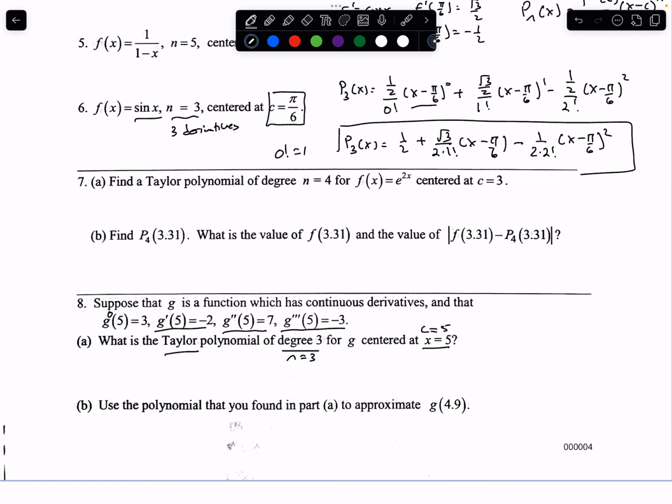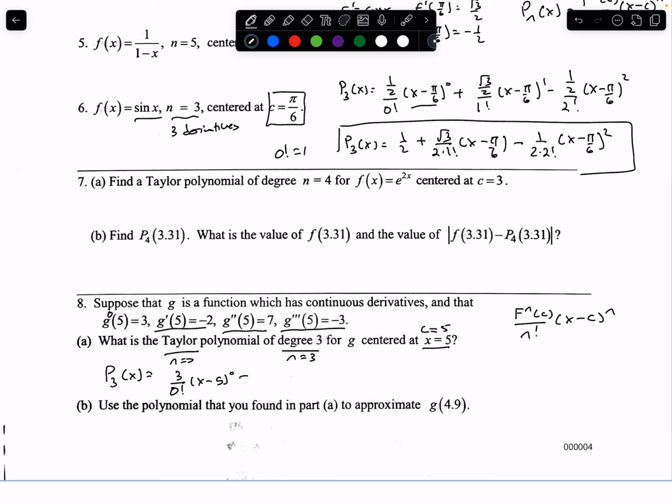So this is really easy to do. AP loves these. So we want to write a third degree Taylor polynomial. And remember my rule. It's this. The nth derivative at the center over n factorial, x minus the center to the n. Always write that down. And I can just plug that in. Ready? I want to find the value of my 0th derivative. So if n is 0, it's just 3 over 0 factorial, x minus my center, 5, to the 0.